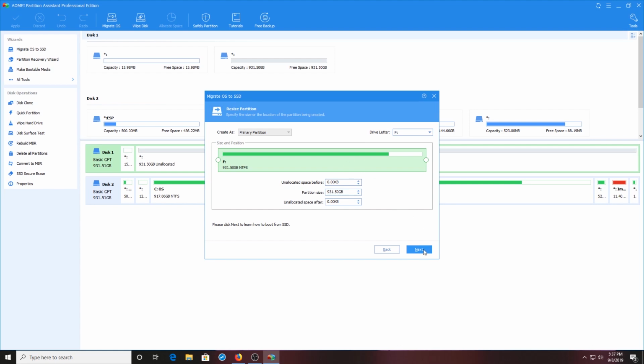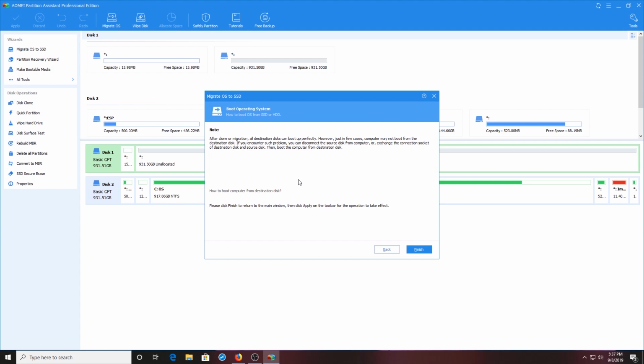So we go ahead and hit next, and now this is a very important note here. Note, after the clone is migrated, all destination disks can boot up perfectly. However, in just a few cases, computers may not boot from the destination disk. If you encounter such a problem, you can disconnect the source disk from your computer or exchange the connection sockets of the destination disk and the source disk. Then boot the computer to the destination disk.